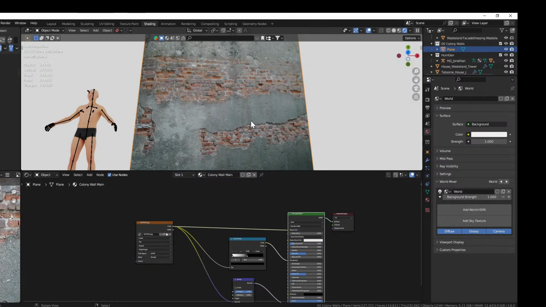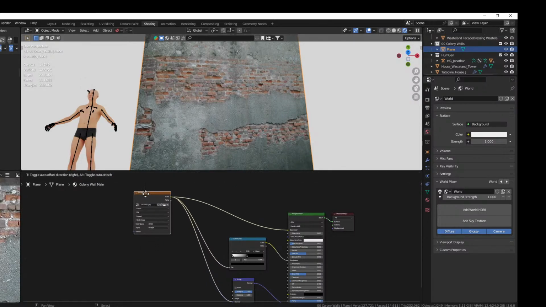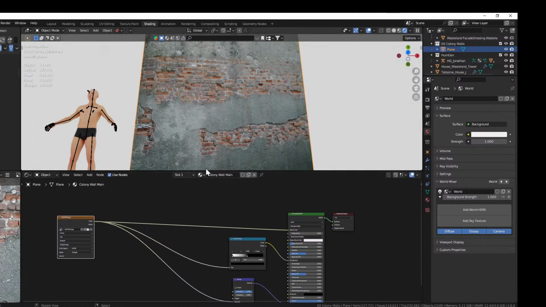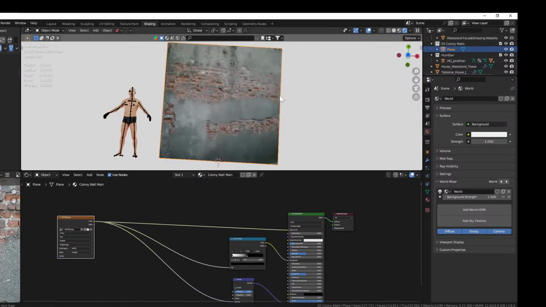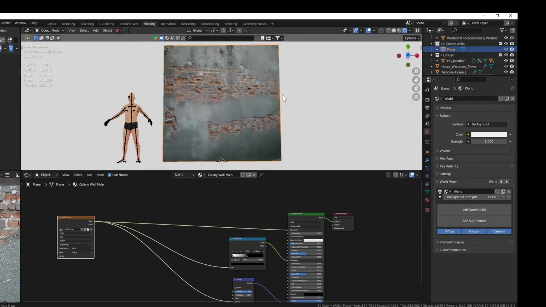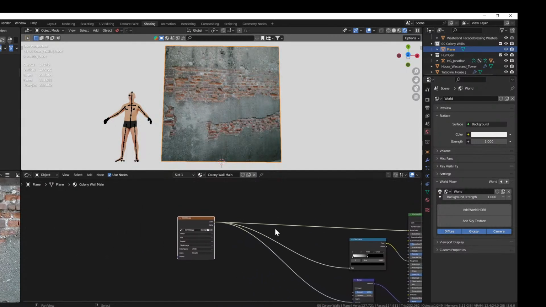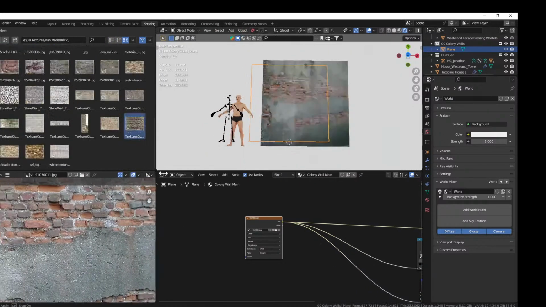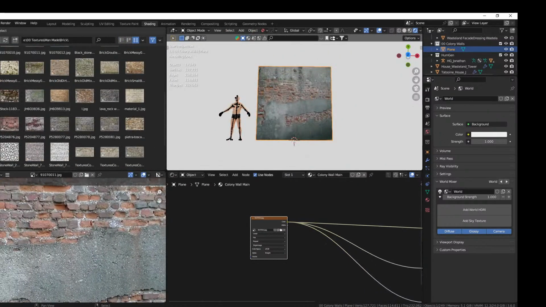There's not going to be any fancy grunges on this right now, and it won't interact with other stuff yet. We may or may not come back to make that more, but I feel like that's an okay wall texture. The only problem is going to be, as I think about it, is it going to loop badly? It might. It's going to look very distinct, isn't it? Yeah, it is. That's not going to work. Going to have to do something different because that's just going to look too distinct for us to get what we want out of it.